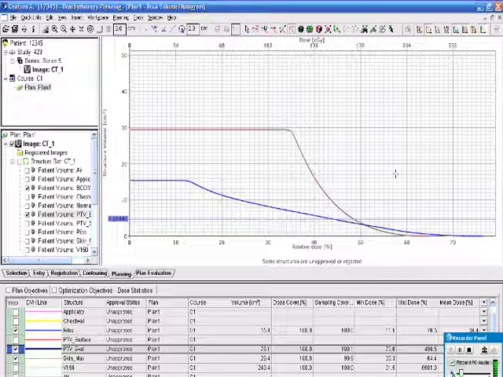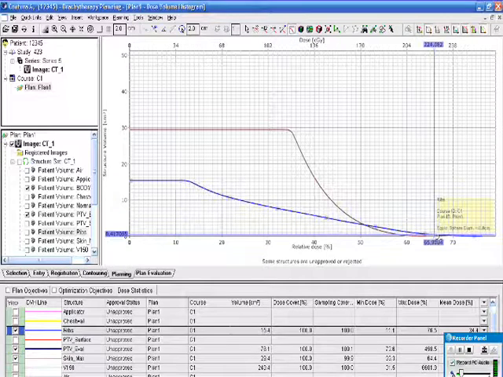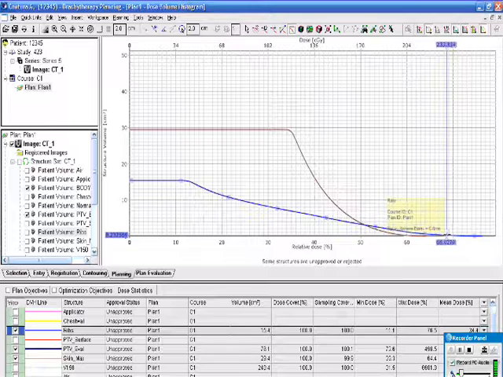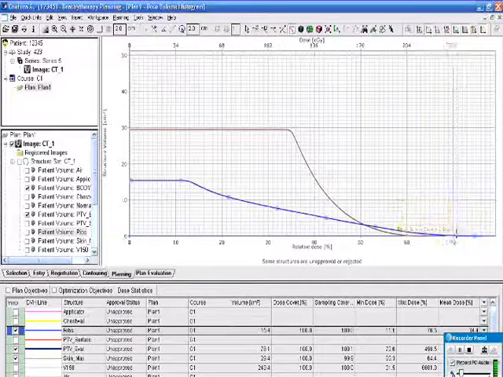And so what we do is we take about 0.1 cc and assume that as a maximum real dose to any structure. So if we click on here, we can see at this level we have 0.4 cc's, and this is for the ribs. So what I'll do is I'll just drag this over until that says 0.1, as close as I can get to 0.1.